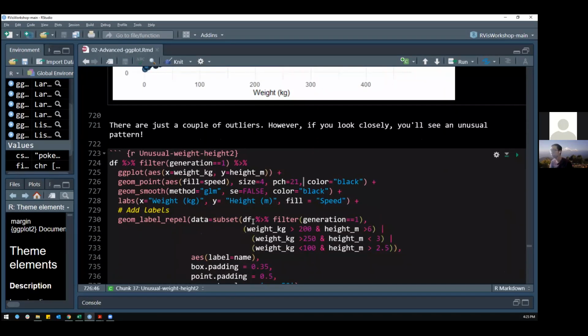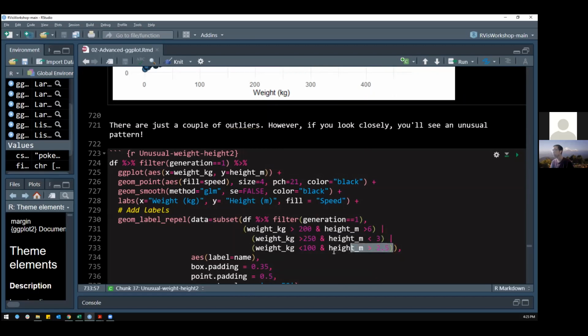And then I'm going to subset the data to create specific labels for some points. So I want to create a subset, a group which has weight more than 200 kg and height more than 6. So these are the tall and heavy Pokemon. And after that, we have the heavy but short Pokemon.